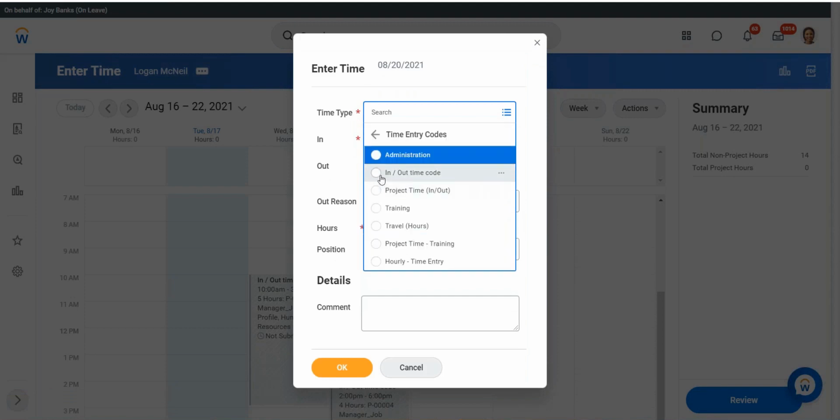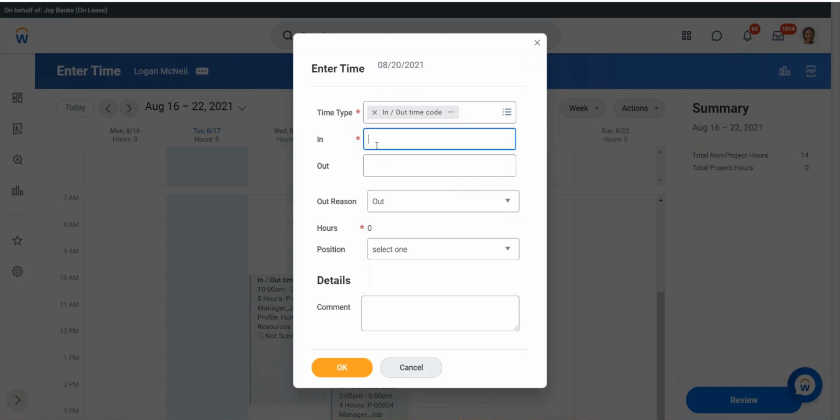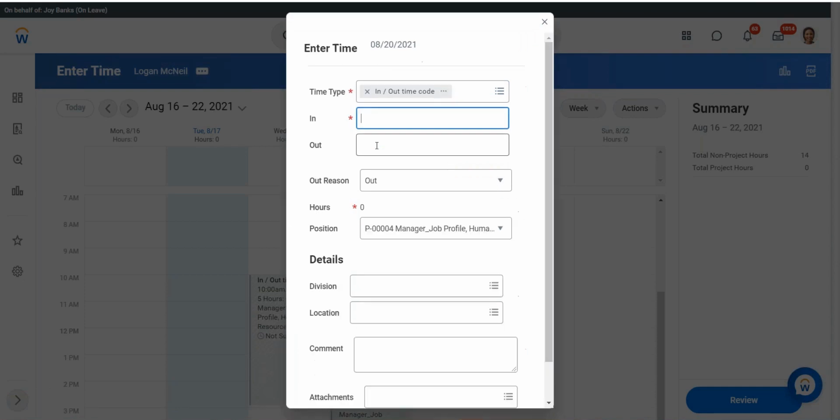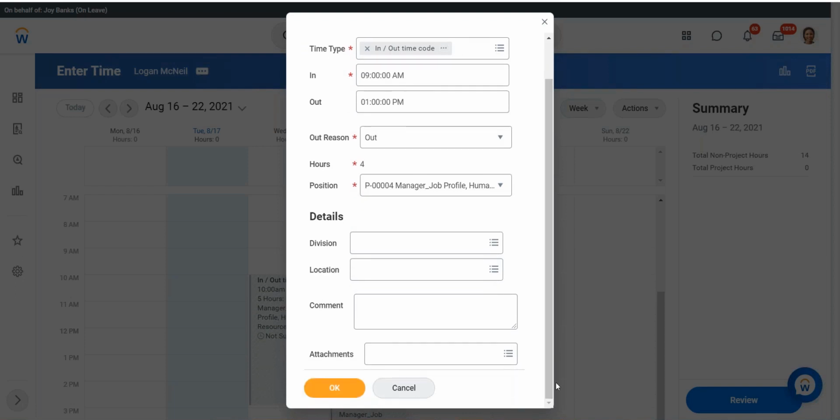You want me to select in and out? Sachin, you want me to click OK? Cancel, cancel, cancel.